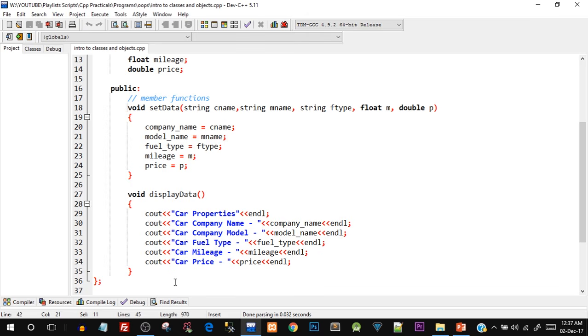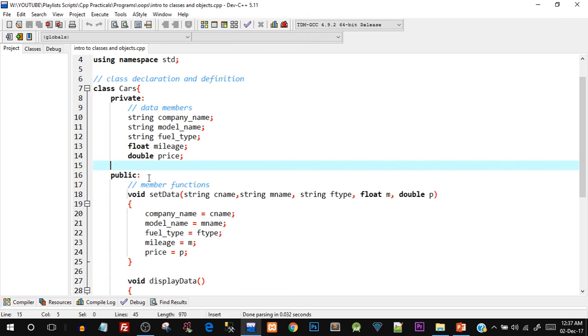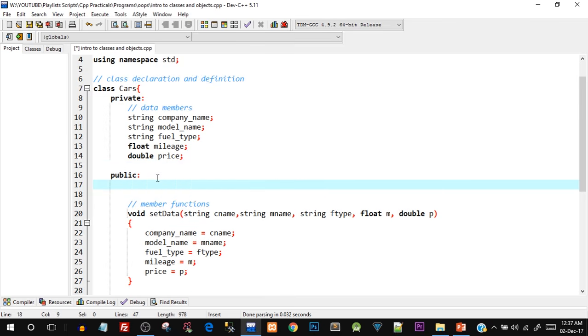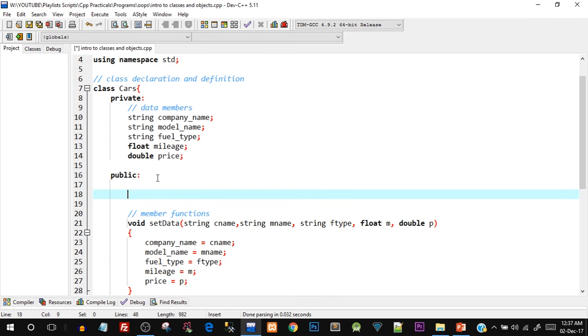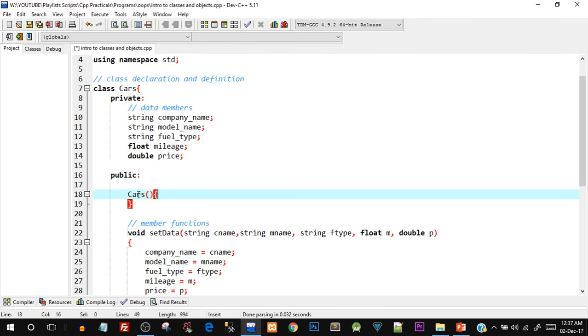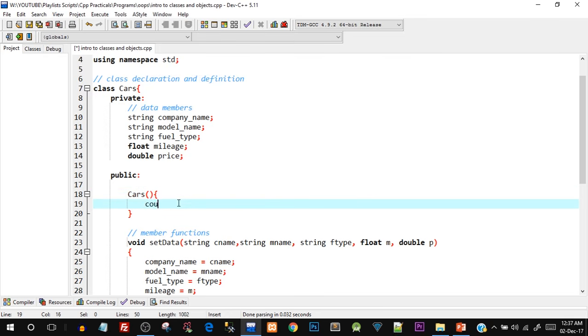So let's go ahead and create a constructor. The constructor and destructor have to be in the public part of the class. It is a function, just a special function, but it has to be over here. I'll create a default constructor first. As I mentioned, it does not have any return type, so you don't have to type void. Just the name, and the name has to be the same as that of the class. So I'll just copy this. I'll say cars, and since it is a function, it has opening and closing round brackets and a body. In this case I'll just write cout and print "default constructor called".